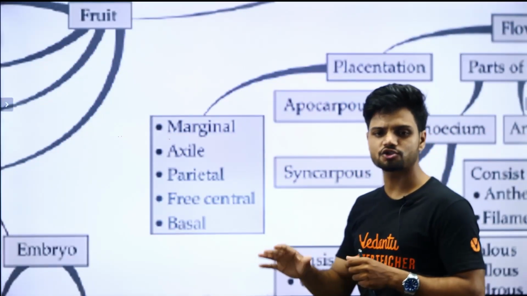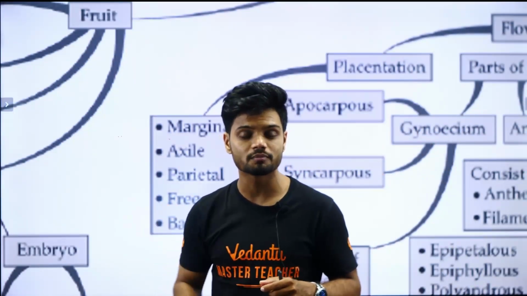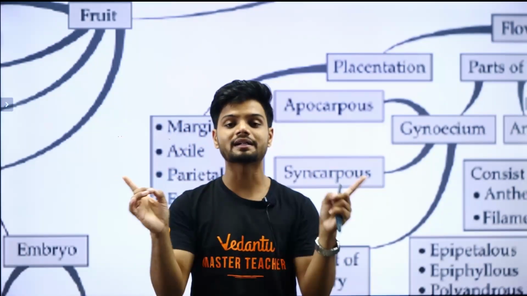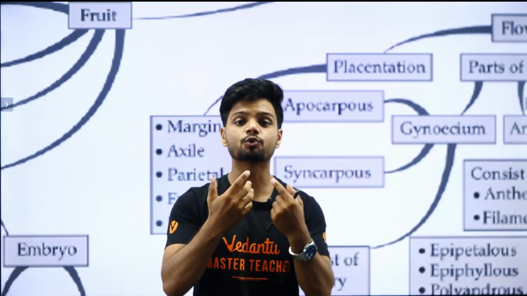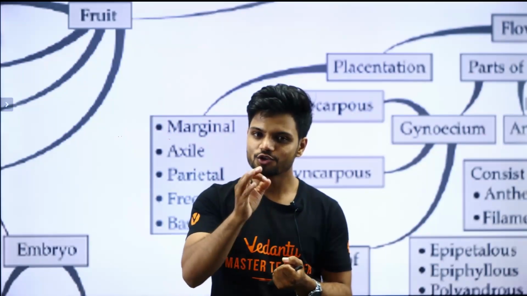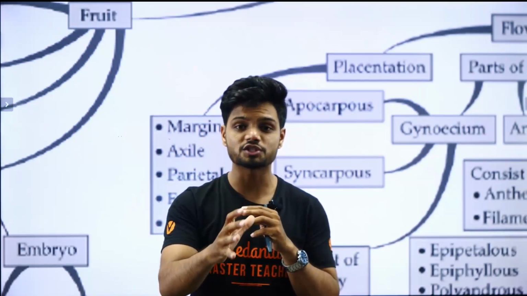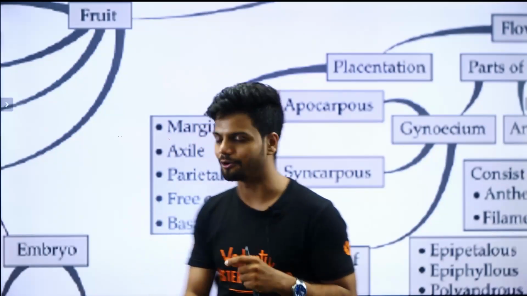Before we go to the placentation, you should also know what is aestivation. Aestivation is basically the arrangement of petals or sepals with respect to each other. Examples, you need to know that. Recently, I made a video short on all the tricks to remember aestivation, so go check that out right now.